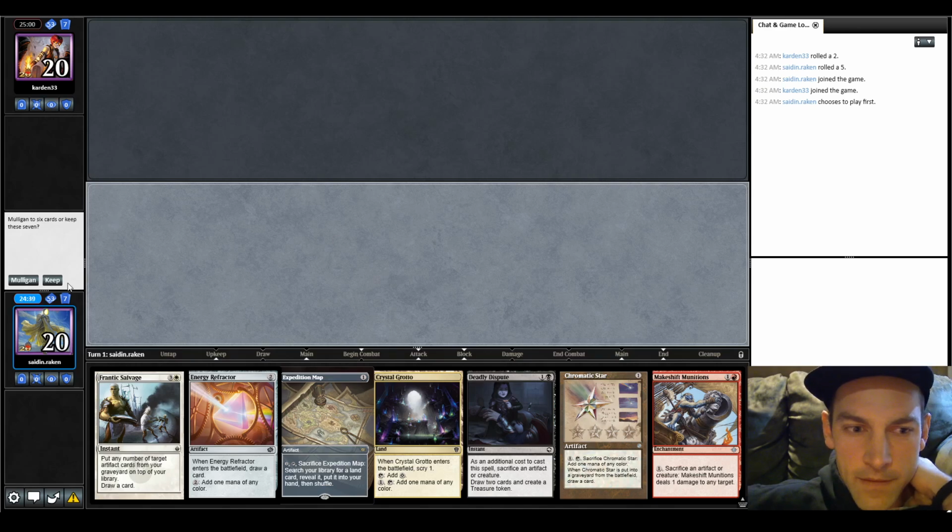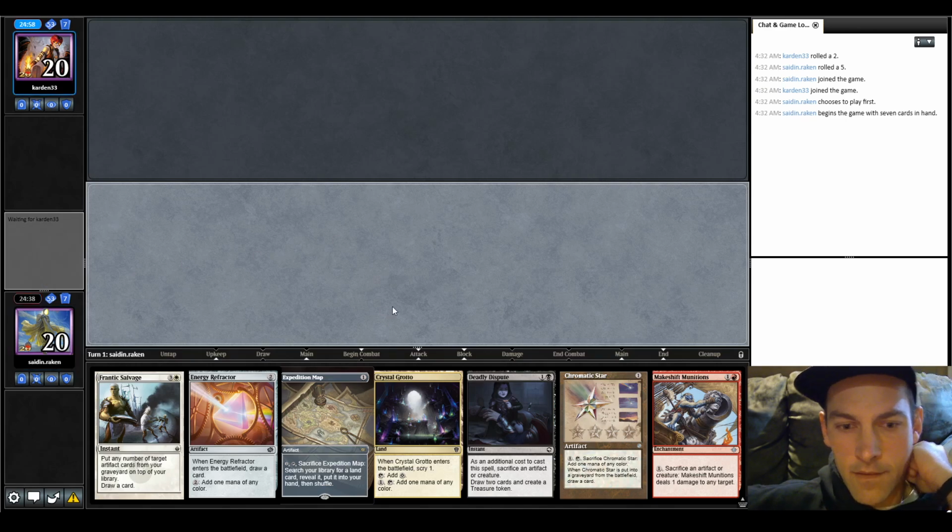I think I'm going to keep it. And we're going to take this kind of a risk. This is something that we need to figure out, whether or not this risk is acceptable or not. But the Grotto gives us a scry, so it's like an additional draw, which I would generally keep a hand like this on the draw, I think. Let's see.